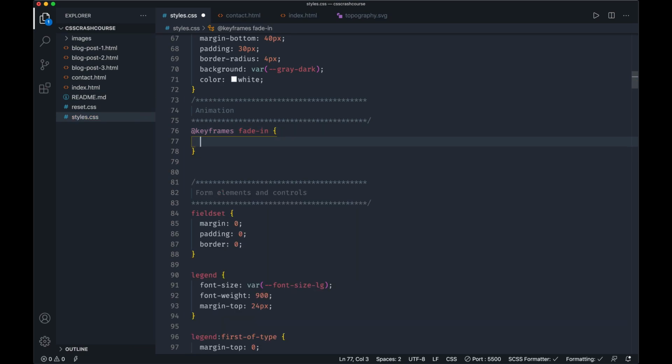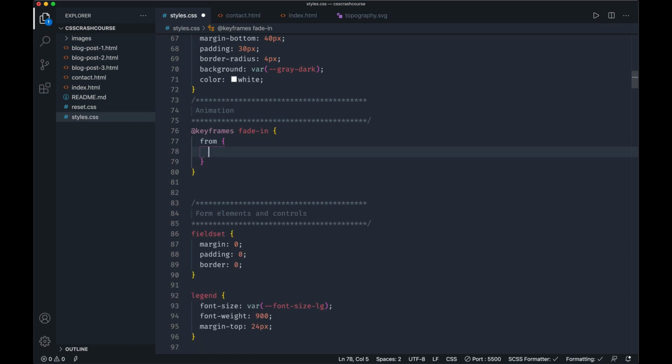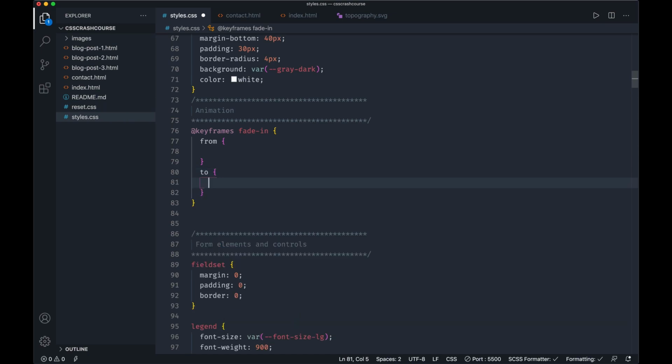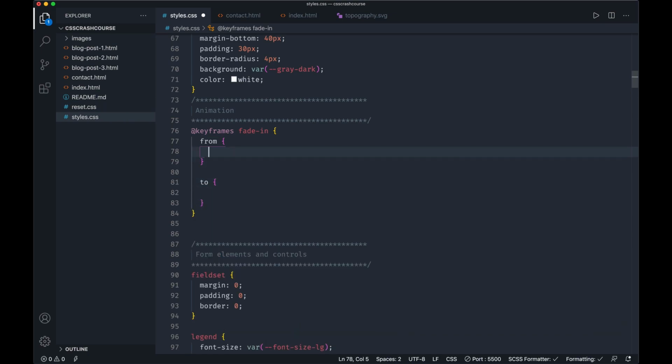And it's kind of like writing CSS. You do something similar. You define this at keyframes, kind of like a media query, and then you give it an actual unique name. And then there's these from and to properties. And animations can get way more intense than this, but essentially you're going to be animating to and from something in most cases. So for one, it's going to be opacity. So it's just going to go from opacity 0 to 1, and you can set opacity like anything up until 1, basically, from 0 in CSS.